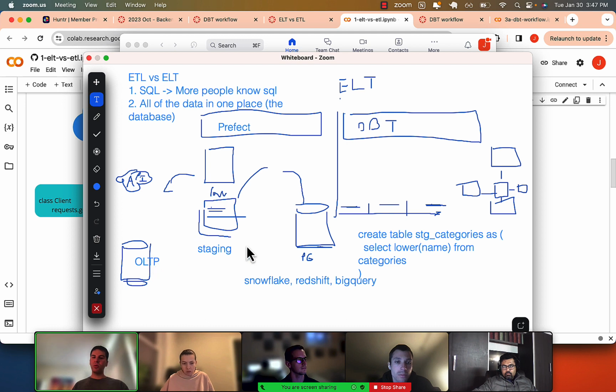And so we could use Prefect, you could use a separate tool, but you could use Prefect as well to take the data from your transactional database, that's consumer facing, and move it into your analytics database. And you could also use Prefect for, maybe there's some third party data we want, and we also want to move that into our analytics database.